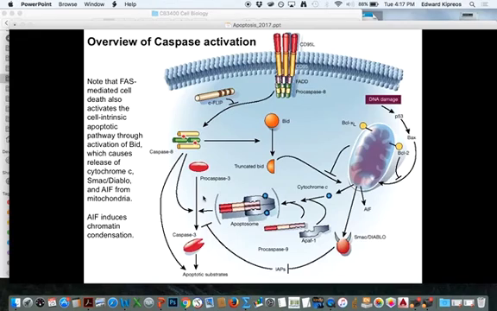It turns out that inside the mitochondria is something called SMAC Diablo. One lab called it SMAC, and one lab called it Diablo, and they published in the same issue of Cell, so we have to call it both, because nobody has priority. So SMAC or Diablo, same protein, is being released when you make these big channels. It's coming out of the mitochondria, and its job is to inhibit the inhibitors of apoptosis. So these inhibitors of apoptosis are preventing the procaspase from getting cleaved to the caspase by the upstream caspase. But now, SMAC Diablo, when it's released, inhibits them.